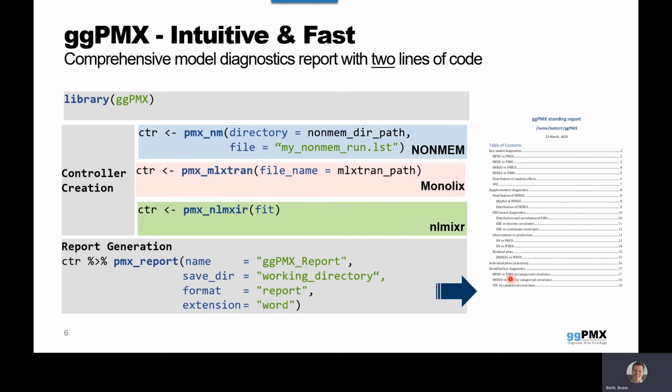On the right-hand side, you have an illustration of the cover page of such a report. Summary: by using ggPMX, you'll only need to type two lines of code to generate the diagnostic report.